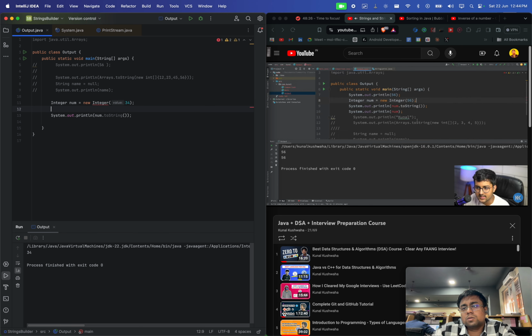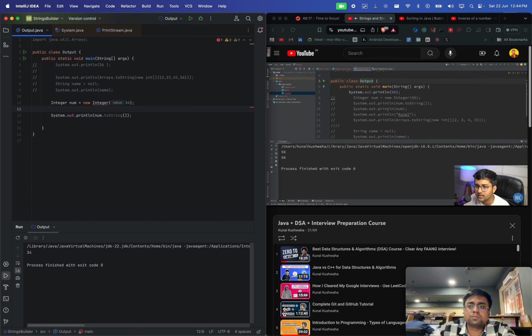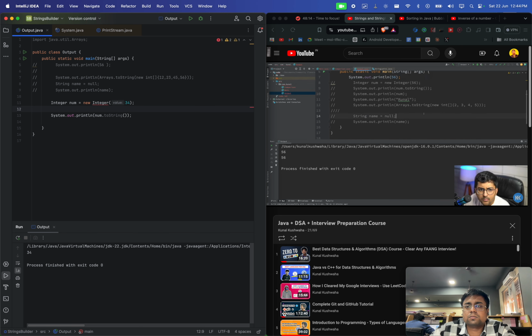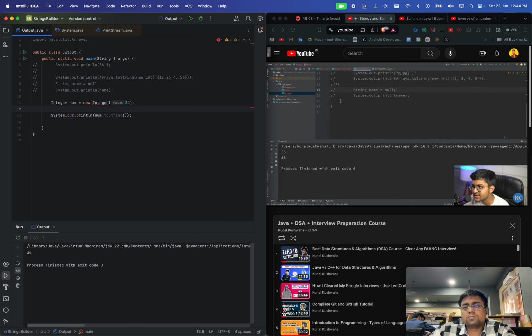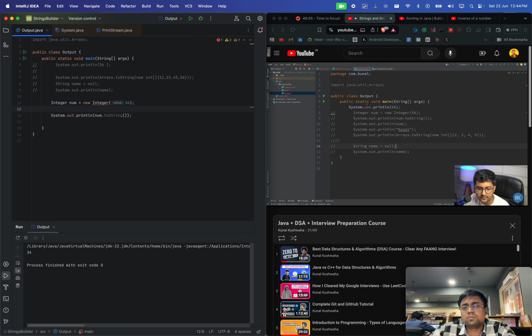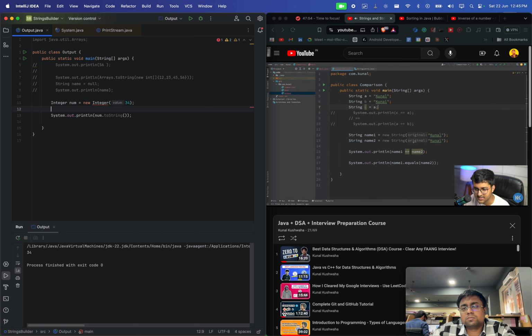All right, let's see. I'm gonna comment this out. And now we are gonna do something called, why am I getting an error over here? Maybe some IntelliJ issue, because this is working fine. Yeah, I'm getting a red error line over here, but there is literally no error here. So maybe some IntelliJ issue, no problem. Let me run this. Yeah, working fine.